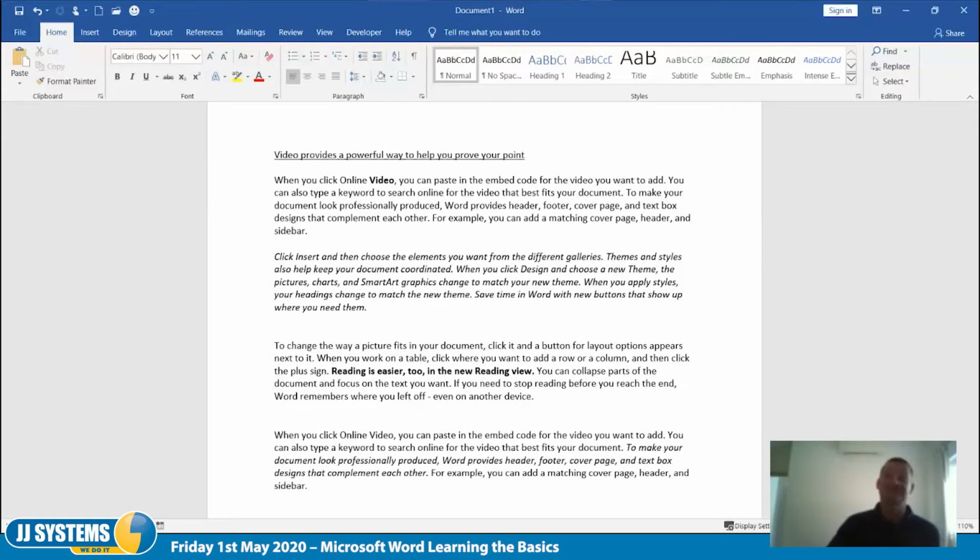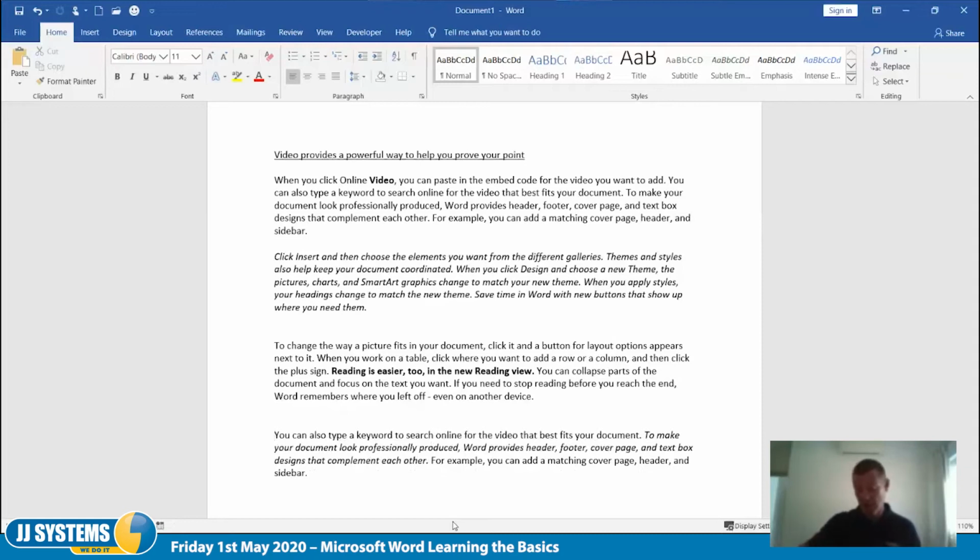Deleting stuff, that's quite important as well, actually. As I said earlier, these days what you do is you rattle off the document, and then you format it. But also, if you want to get rid of something, you can select text and you can delete it. So you can press the backspace to delete it, or the small delete key.